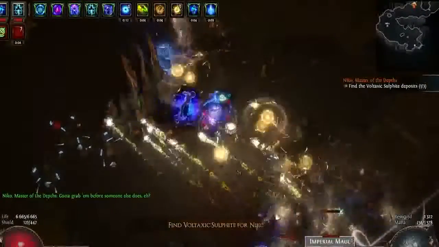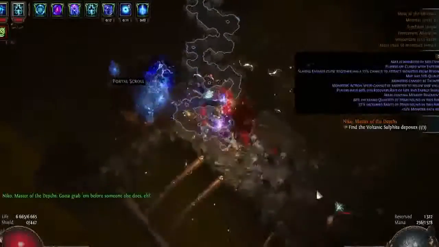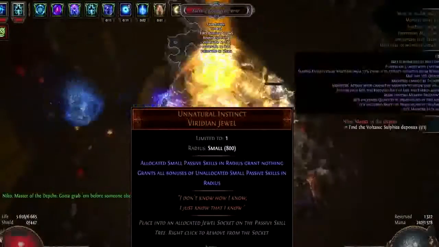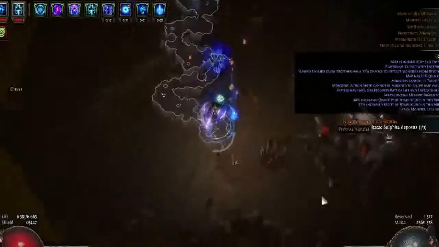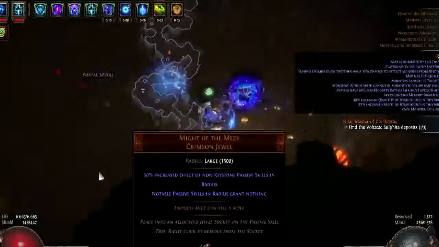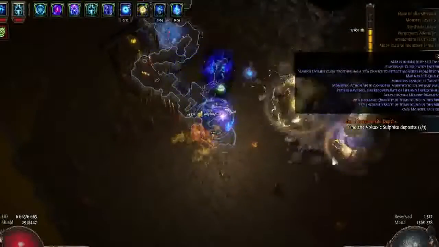But since the league is basically ending in just a couple days, I wanted to blow up all of my currency. Initially I wanted to go with the Unnatural Instinct unique jewel, but it would have cost all of my currency, and I wouldn't have anything else left to buy other items. So instead I went with the free Might of the Meek, which I never did before, which turns out to be not that expensive. I think I paid 50 chaos each.